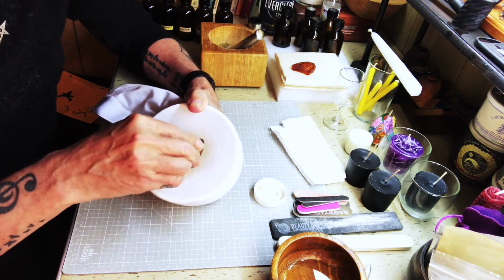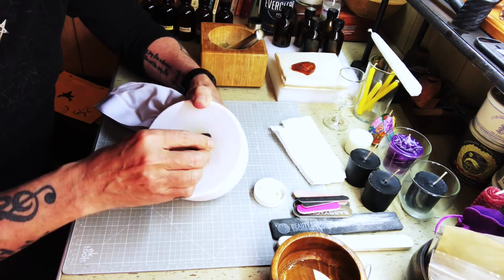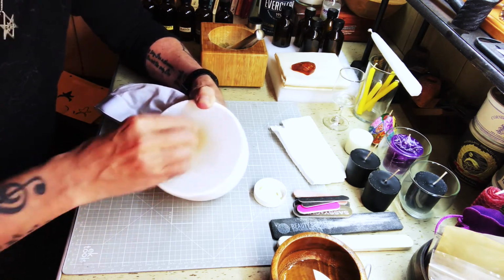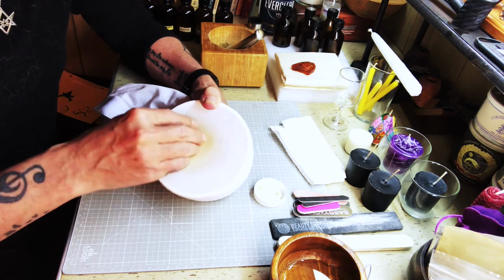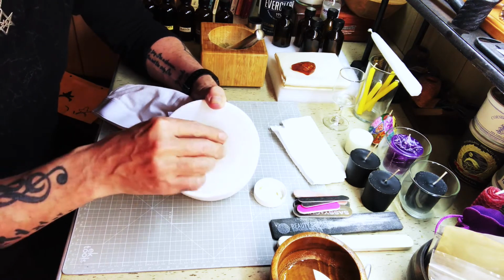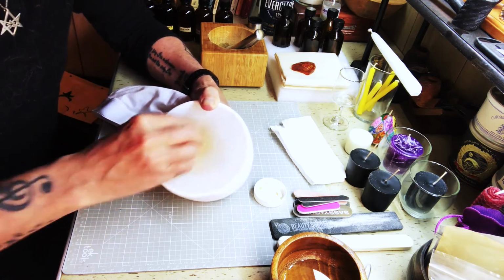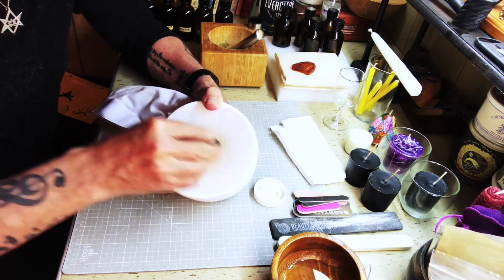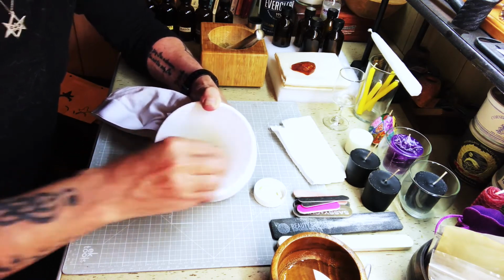This is definitely the last step, I think, for this. So I'm going to do this for a little while. And you would just do this until it's the sheen that you want. You're going to have to take the amber off, wash it off, take a look at it, see where you're at. The compound does make it a little bit slippery, so you might want to wash your hands a couple times. It would not be weird for me to do this for half an hour to try to get the sheen that I'm looking to get. And again, it's all in how far you want to go.